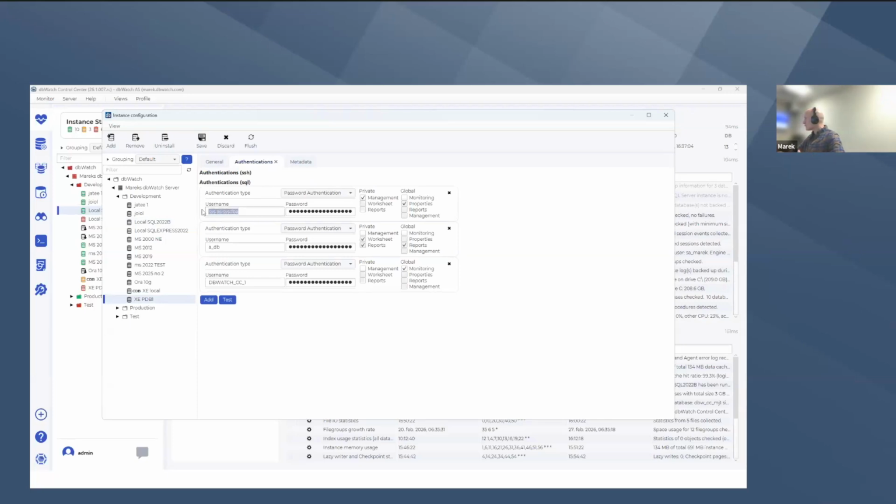I have a SysSDBA, and I actually created a user named a_db for that purpose, and that's the user who is running the report. So you will find it in instance configuration, if that was the question.